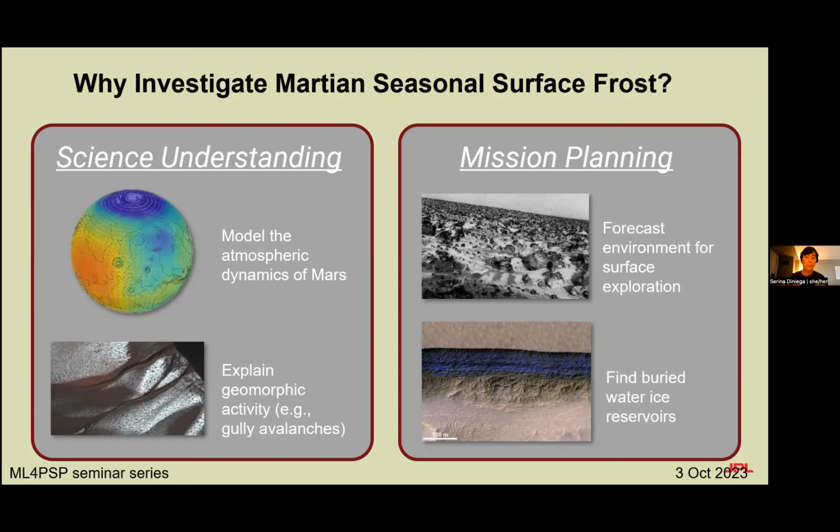So if we can better understand the overall volatile cycle on Mars and what's happening through the different seasons, and then maybe how those variations are coming in between years as well. These are critical constraints for modeling the atmospheric dynamics of Mars, because of course those volatiles are generally moving through the atmosphere. Those volatiles on the surface, as they accumulate as frost and then sublime as it warms up, drive geomorphic activity such as avalanching. We see this happening, and this is one of the key drivers for landscape evolution through the Amazonian on Mars, like I said, the last couple billions of years.